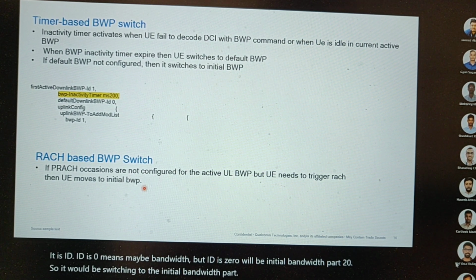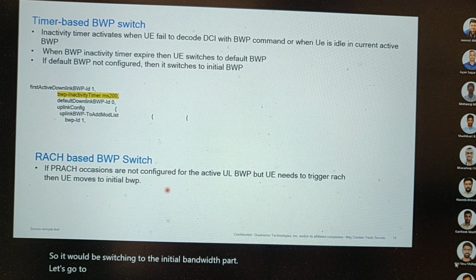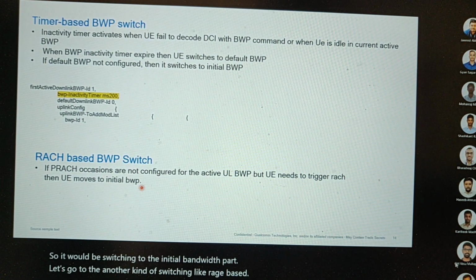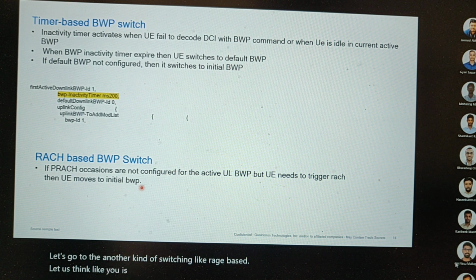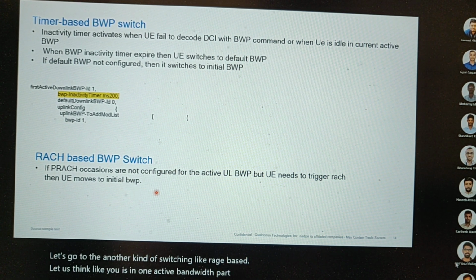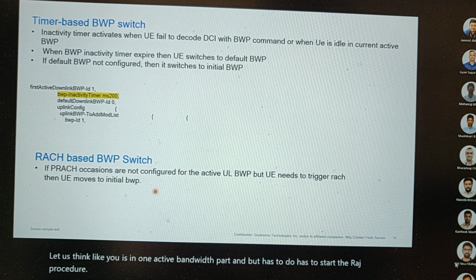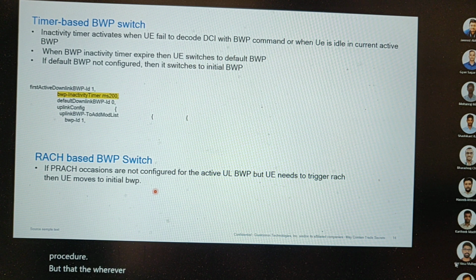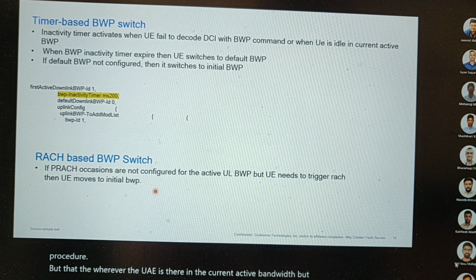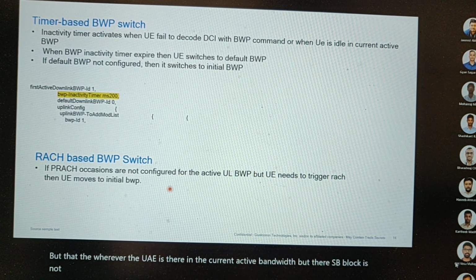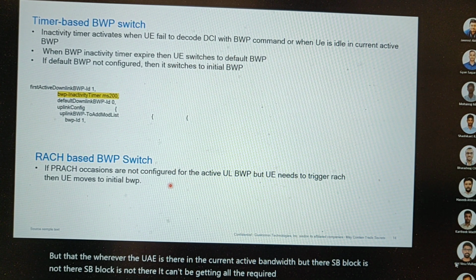Now let's go to another kind of switching, RACH based. Let us think the UE is in one active bandwidth part, but the UE has to start the RACH procedure. But in the current active bandwidth part, the SSB block is not there, or it can't get all the required information for the RACH procedure.